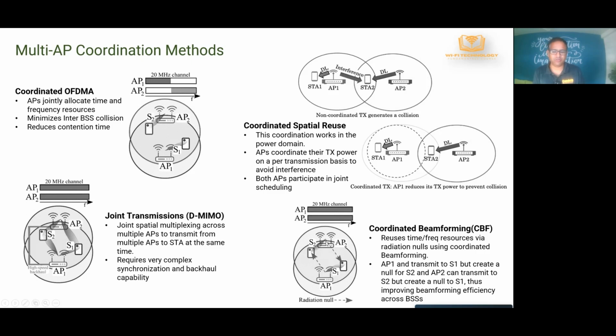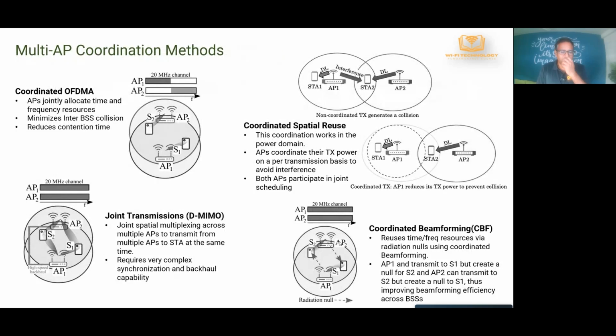So AP2 will do the same. AP2 will beamform the signal towards station 2 and create a null towards station 1. And that way, these communications are happening simultaneously and they are not interfering with each other. Right? Again, this requires a lot of coordination between the APs. All the sounding that we're talking about that is happening between an AP and station, in some ways also needs to happen across APs. Right? Which is again, I don't know how well and how soon these will be implemented, but in theory, they look really, really nice and cool to actually understand. So the technology is cool. We'll have to see how well it's going to be implemented.